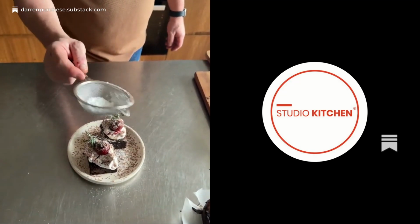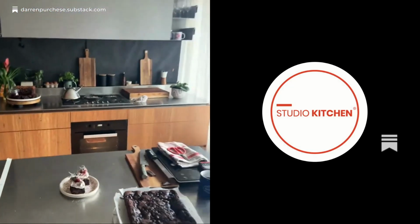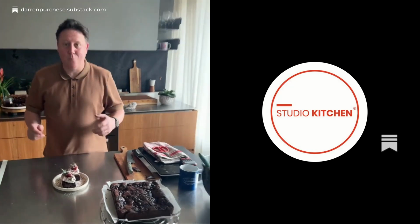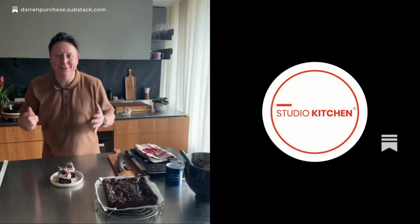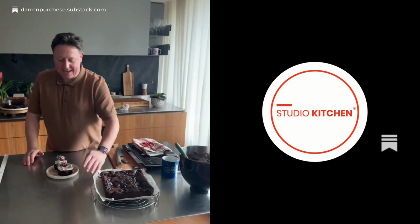That is our Black Forest brownie. Super easy because we literally just made it with you guys here. The hardest part is just waiting for it to cool down before you dig in. But yeah, really happy with that. Hopefully you get to make it.